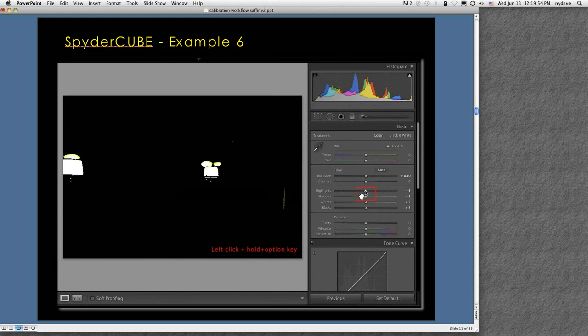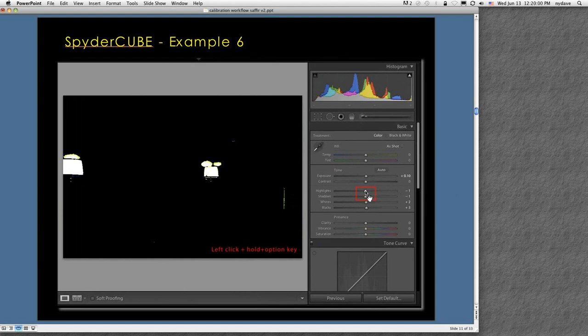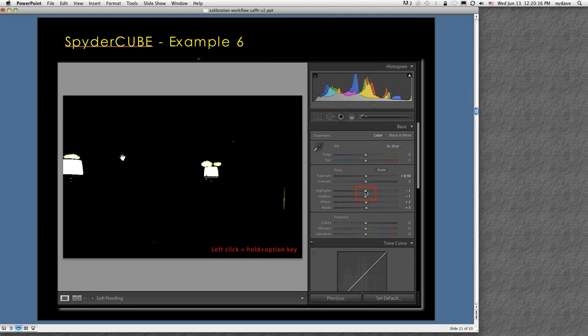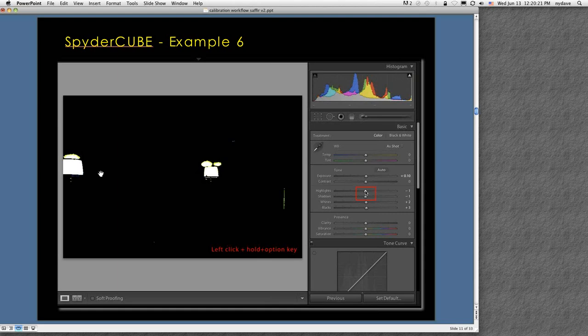I want to point out something here that in Lightroom and a lot of other processing tools that we have available to us, if you hold down the Option key and then you move the slider left to right, in this case I'm moving the highlights slider, as soon as I start to make an adjustment with that, you're going to see most of the picture either white out or black out. And then these areas here that are showing up as being luminous are clipping. They're blown out. There's no detail.